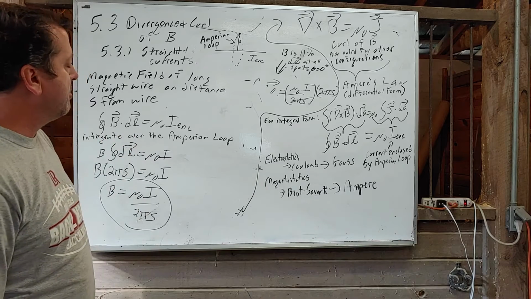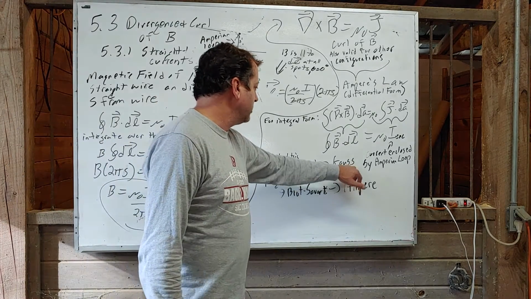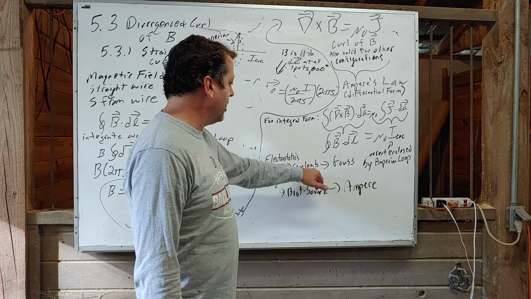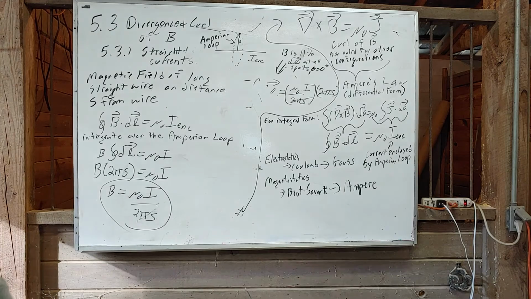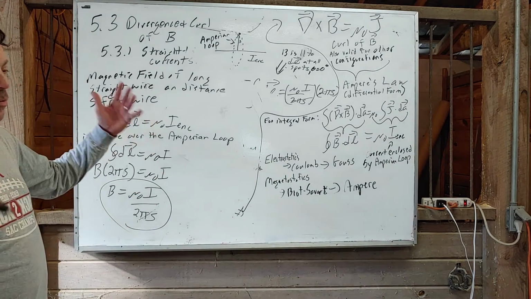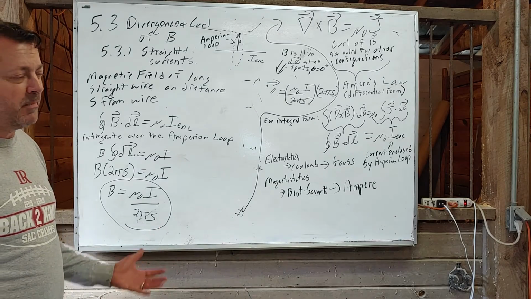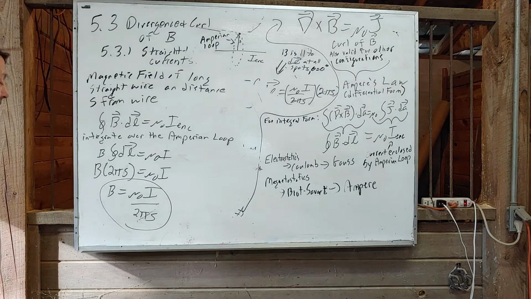This is how you do Ampere's law. It's basically the analog, as you notice, to Gauss's law. Coulomb's law's analog is the Biot-Savart law. Okay. For electrostatics to magnetostatics. Is there one law that would work for both? Maybe. We ain't there yet, I don't think. I don't know about it. Maybe there is.